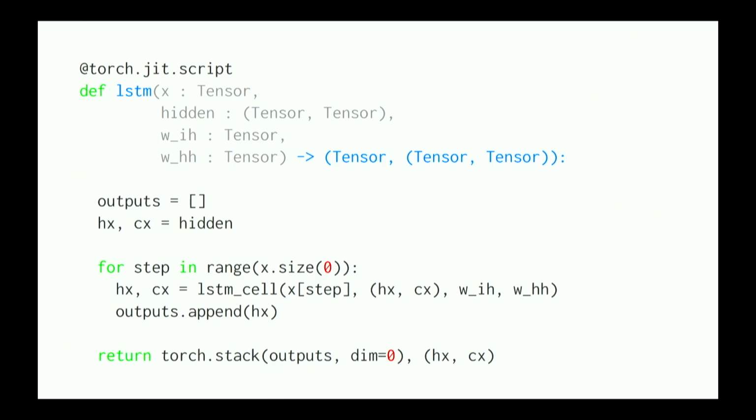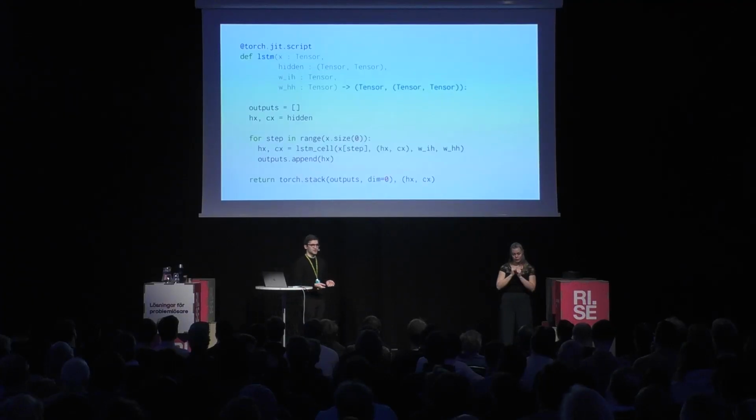The example that fits the script really well are recurrent neural networks. In particular, you can treat them as sequence-to-sequence models. So you can have an input sentence in one language and output another sentence in a different language, because you have a translation problem. And sentences obviously vary in length, right? So you will want to run a different number of steps depending on what kind of input you got. In this case, you couldn't really use trace because you would fix the sentence length. But you can use script, which will correctly recover this.